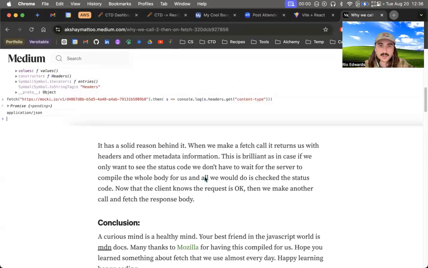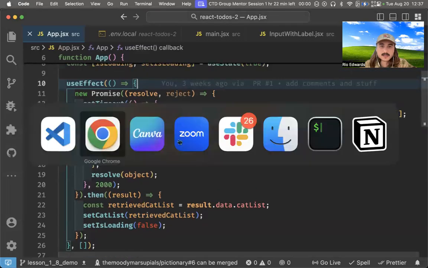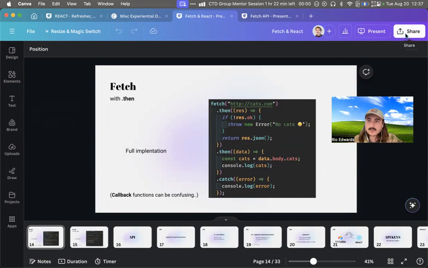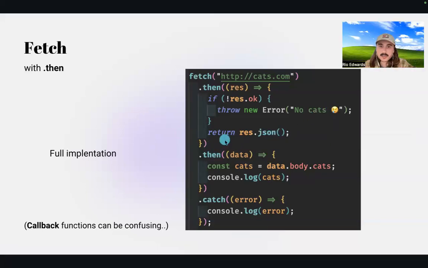Okay, so that's about how I had interpreted it. Your first fetch is an initial touch point with the server. It's saying, hey, I just want to know that you're there and I want to tell you that I have this request. And the server, before it responds with the full data, sends back a verification that says, I got your request and I'm packaging up your data and sending it. So if you wanted to test if a server is working, but you don't want to wait for the entire response to come back, you just want to see if it could send back the data you want, you could check that the response is okay and then not do a second request that says, give me that data.